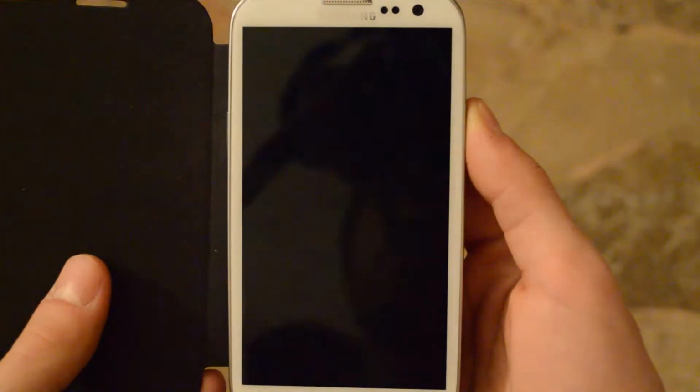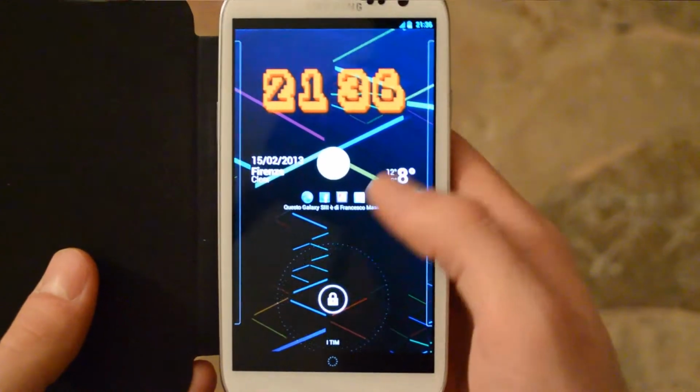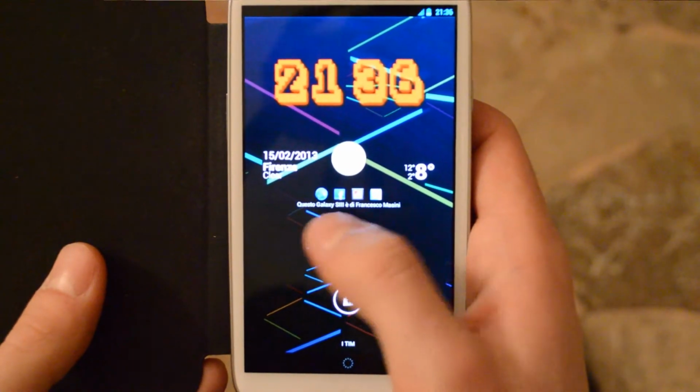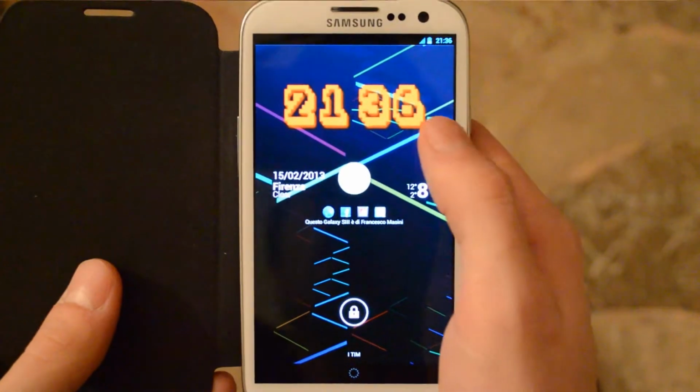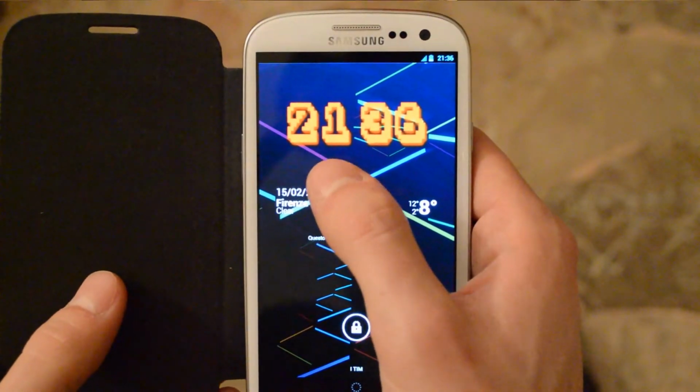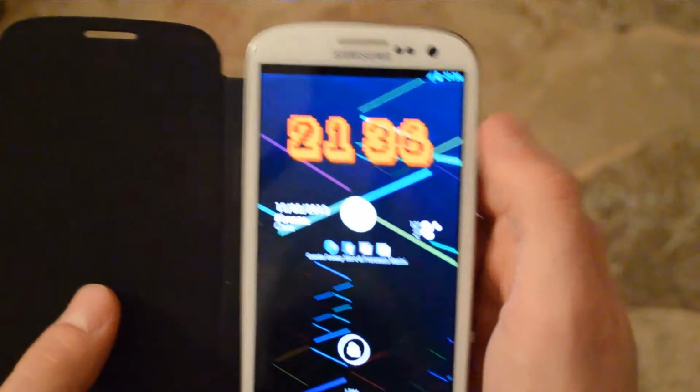As you can see in the animation, you can have some links on the lock screen, and I've chosen to display my favorite beautiful widget.